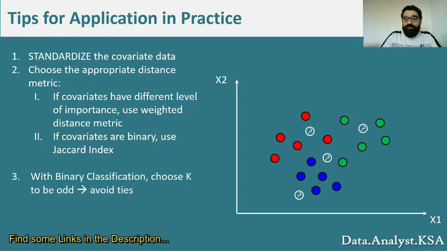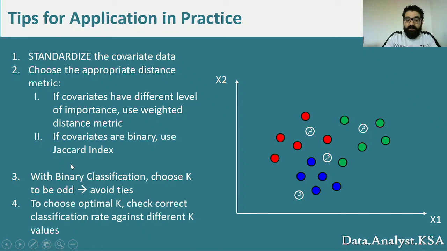Also, we need to think about what values of k would provide an additional benefit. So we talked a lot about ties. For example, if we have binary classification where we only have 2 classes, it's wise to use a k that is odd, because then the classes will never be equal. We will always have one that is more than the other. So we will avoid ties, which gives us the benefit of not having to randomly assign once we have a tie. But this will not work if we have more than 2 classes, so it's something to think about.